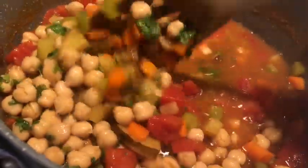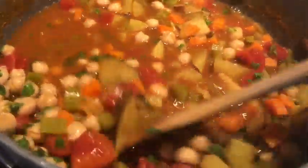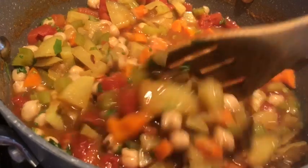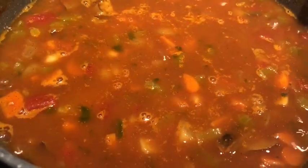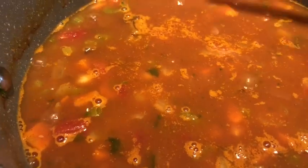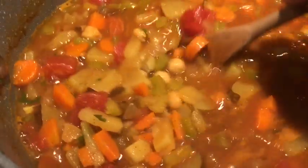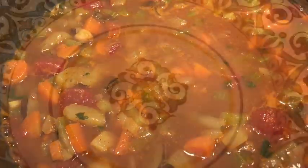And look at that, look at all that goodness. I'm telling you, this is super flavorful, and it will thicken a bit as well. It looks more soupy now, but it is going to be a little bit more thick. See that? Oh my goodness, it smells amazing in this house. I could really see some little pineapple tidbits in here. Putting it over rice, it's going to be incredibly tasty. And there's so much whole food goodness here.